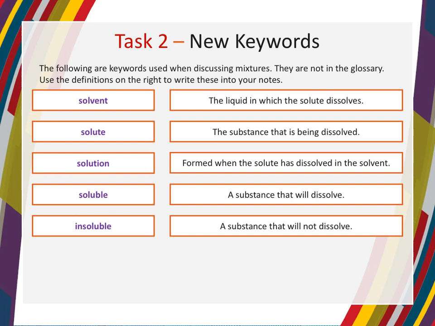These keywords are used when discussing mixtures, so obviously very important when we're talking about separating mixtures. They are not, however, in a lot of the glossaries of textbooks. Quite often they're actually highlighted in a textbook as being in the glossary, but they aren't actually there. For example, the AQA GCSE chemistry textbook that we use at our school. But hey, so we've got a solvent, a solute, a solution, something that is soluble and insoluble. Apologies for all of these words, basically looking the same, but hey, chemists back in the 1800s came up with all these words, so let's blame them. So see if you can define and link all of these.